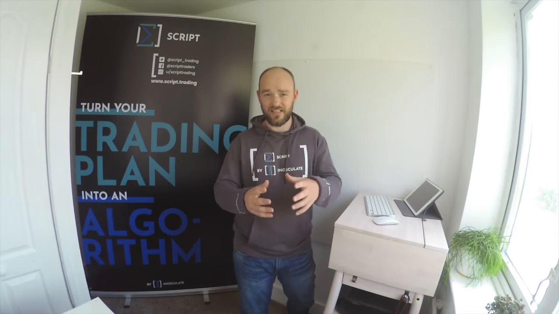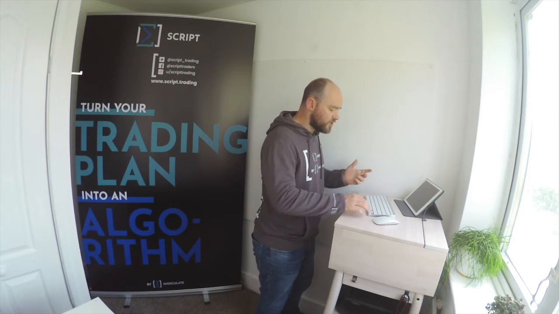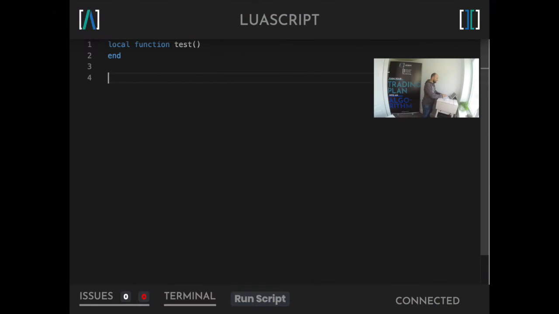Now for those of you who haven't looked at Lua constructs yet, end is a common keyword at the end of a particular construct of statements to define that you've come to the end of that particular block. So some languages use braces, and some languages use white space, for instance, Python. But in Lua we use the end keyword, and that just says that anything between the declaration of local function and the end statement is inside this function. So we've now got our test function. Of course, further down I can then call test, and script assist knows that there is a variable of test, and it knows that it's a function defined on line 1, so that's great. Okay, I can go ahead and invoke that particular function.